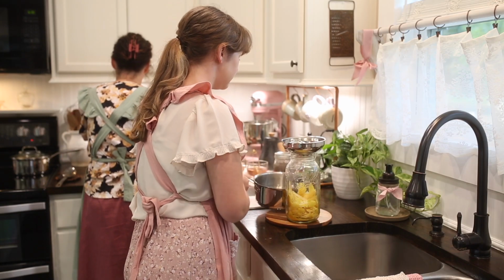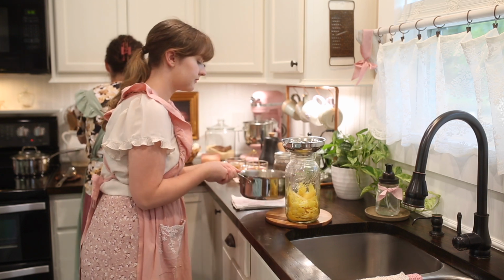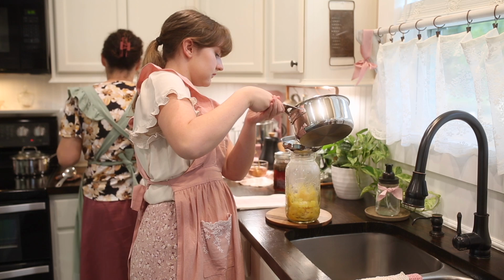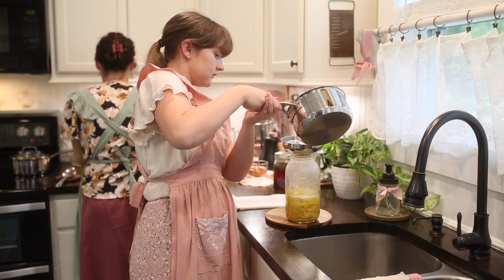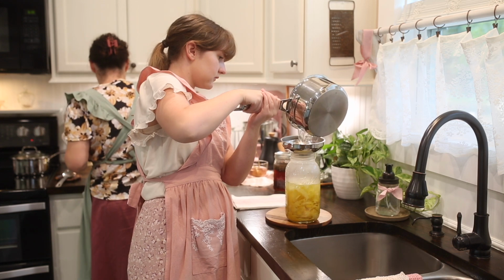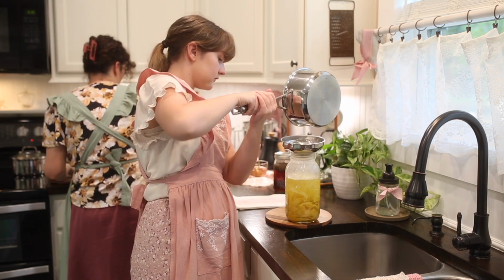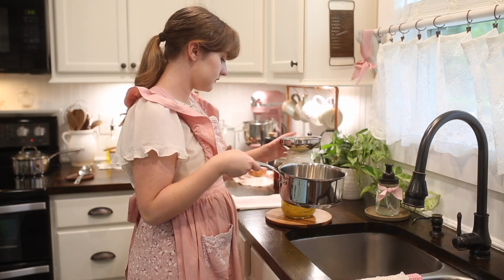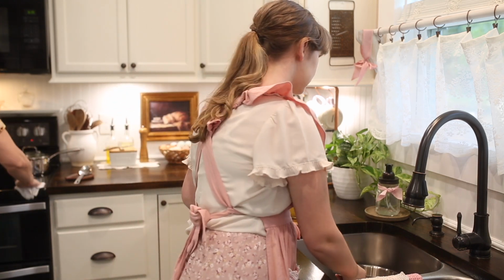Ruby Ann's going to make the lemon infusion, and what you do is you pour boiling hot water over the lemon peels, and it will help extract all the oils from your lemon peels. And then after it sits for a day or 2, you can strain it and use it for your herbal infusion. But we let it sit for about 4 hours, and we made an all-purpose cleaner, and I'll show you how to make that coming up.